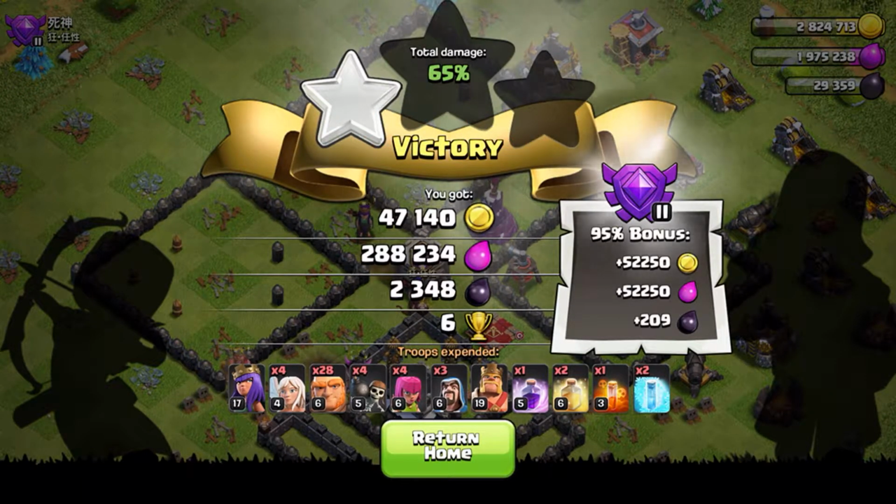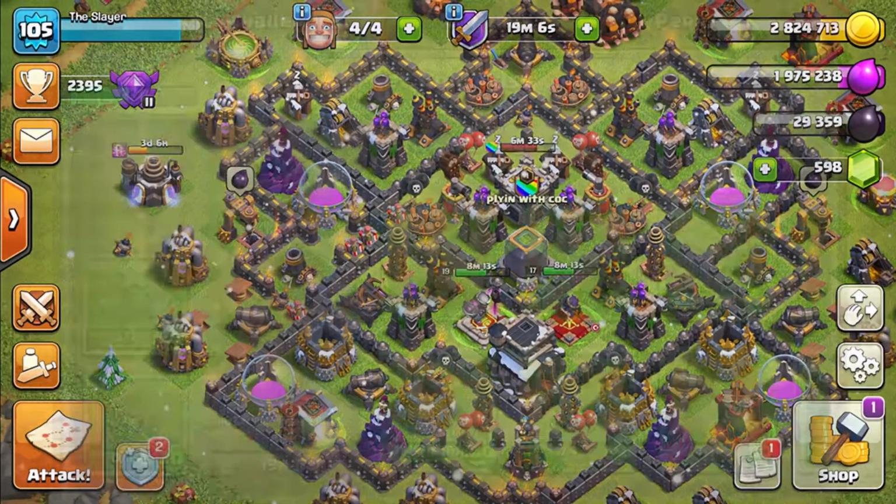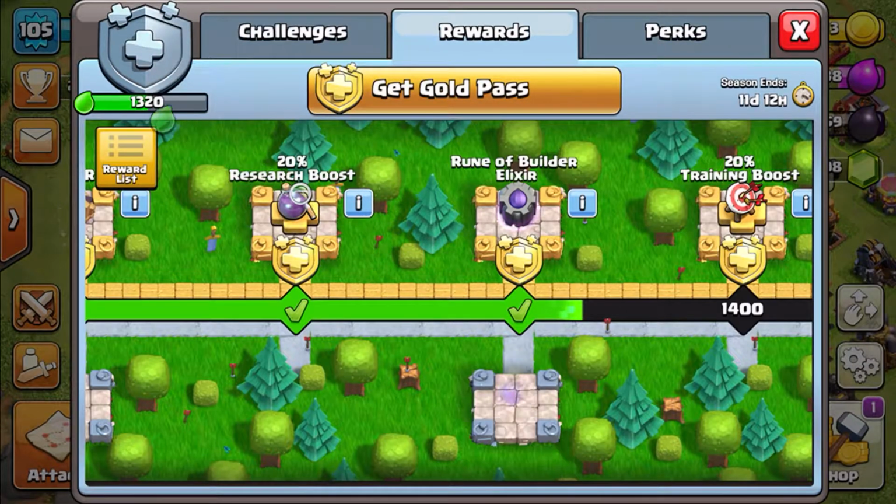6 trophies, not quite there, but we did get all of the dark elixir. I'm not too sad about the gold. I'll take the elixir, but mainly the dark there. That was what I really wanted. So that's what we got there.